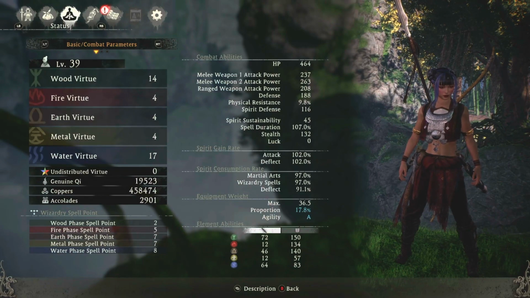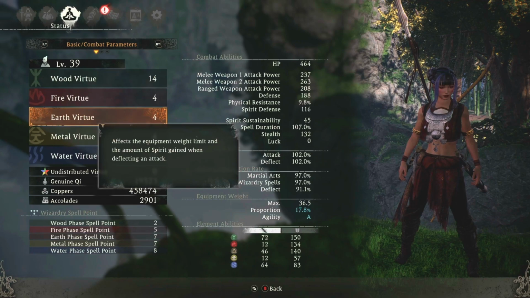The stat associated with your ability to wear stuff is Earth Virtue, which affects the equipment weight limit and the amount of spirit gain when deflecting an attack. That means that as you increase this, your leniency towards reaching specific tiers will increase. So if you were wearing, let's say, 30 kilos of armor and you were in the green, increasing Virtue will make it so your threshold will be 40 or 50 kilos of armor to stay in the blue. So by putting points in Earth Virtue, you are helping, of course, your deflect spirit gains, but you are also helping your overall weight become more manageable, and thus you will be more nimble in combat.